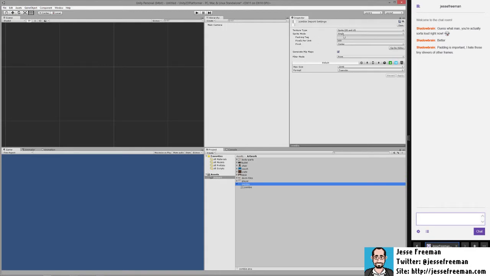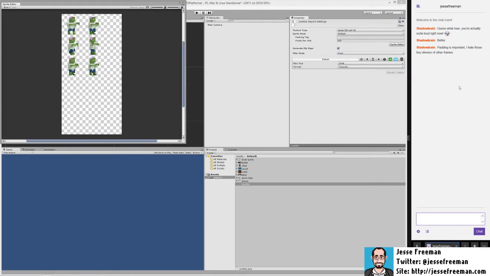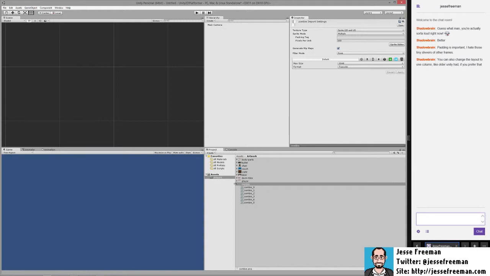Again, in order to cut up a sprite, we're just going to set it to multiple mode. We'll hit apply, and then open up the sprite editor. I try to make my sprites roughly the same when it comes to players, characters or bad guys in the game, so in this case they're going to be cut out exactly the same. We're going to hit slice here using the same values of 85 by 85 and the padding and the offset, and we can hit apply. So now we have the zombies.